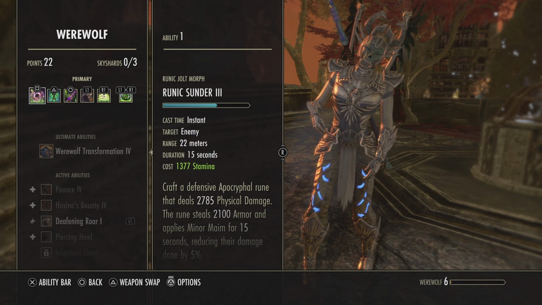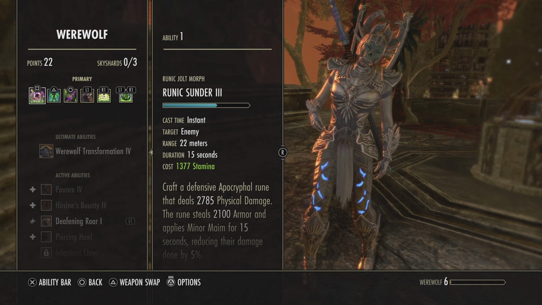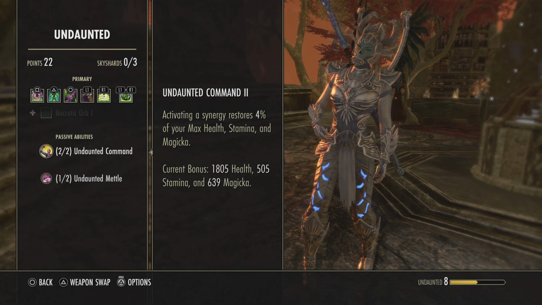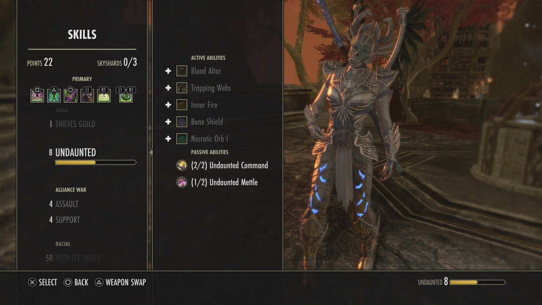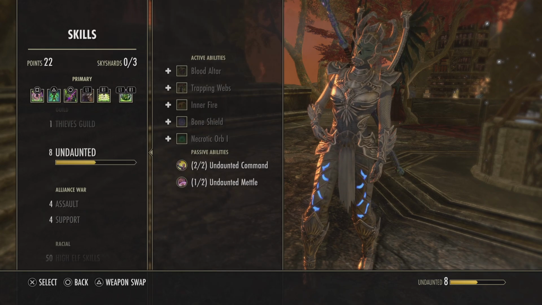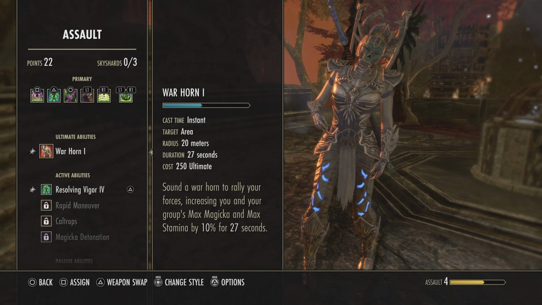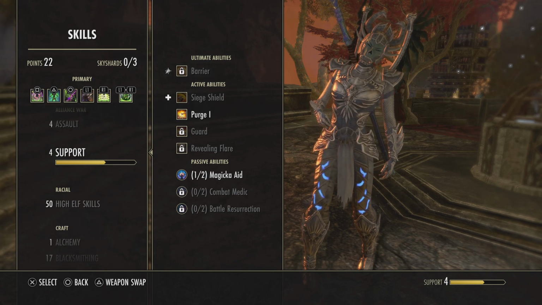I like using square and R1 as my spammables, triangle for my heal, and circle for my shield. And then I use L1 as what I'm gonna call my oh crap button. But you need to max out these two passives. Of course I can't because my Undaunted's not level 9 yet, but I'm getting there. I'm using Resolving Vigor. Don't need Warhorn. You don't need Purge either.